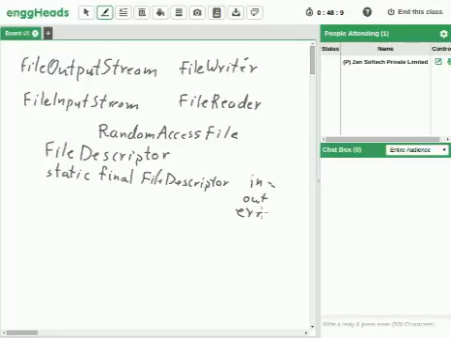So let's proceed and look at the file output stream class first. We'll start by looking at the object of the file output stream class. If you look at the file output stream constructor, there are various constructors.